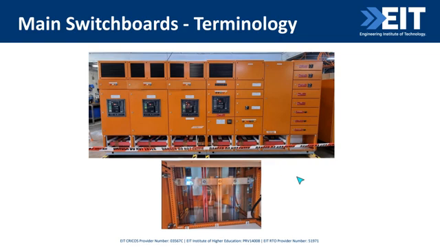So let's keep talking about terminology. What we can see here on the slide is just another picture of a switchboard. This one is actually a rear connected switchboard. So if you were to walk around the back, you could have a look and take off the hinged panels and see the bus bar network at the back. Another way to tell it's rear connected is we don't have any of those really skinny cable zones because they're buried in the middle of the board.